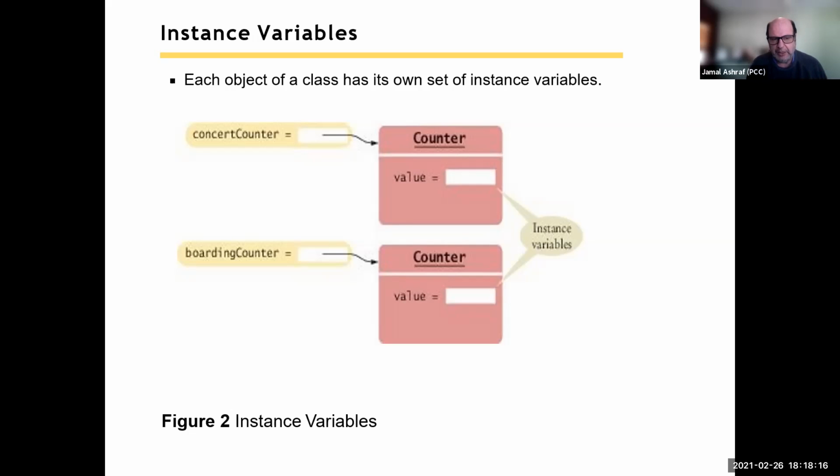So in this case, we have a counter. I can potentially have multiple doors to the arena, depending on how big the arena is, and I can have multiple counters. So I have a counter on the north entrance, I have a counter on the west entrance, and they are similar, but they don't have the same value. One of them is keeping track of the west entrance, the other one is keeping track of the north entrance.